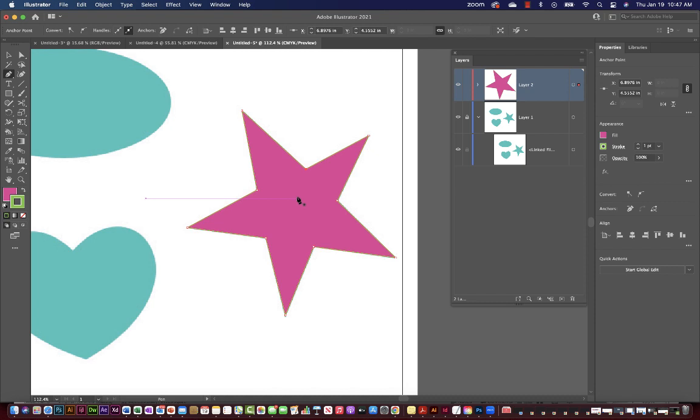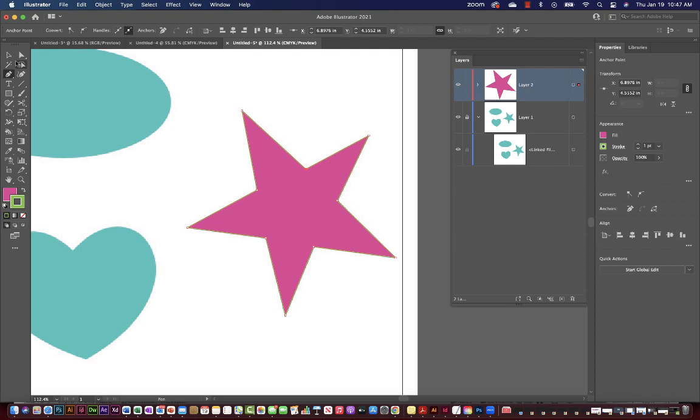Okay, so you always want to start a path with your star next to your pen tool, close a path with that loop or that circle to make sure that there are no open edges. Now, let's say you want to make changes to the star, like you put an anchor point in the wrong place or something. Don't worry.